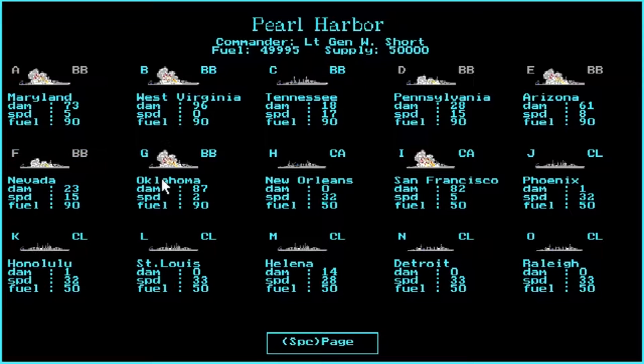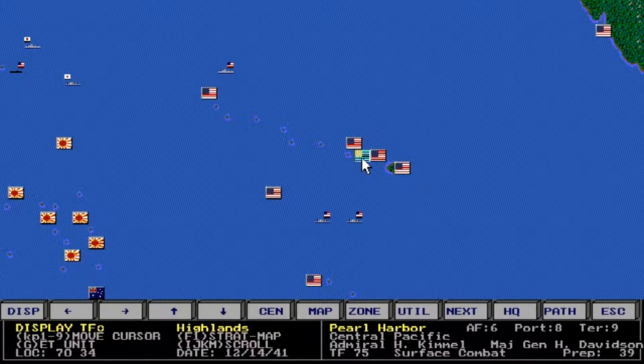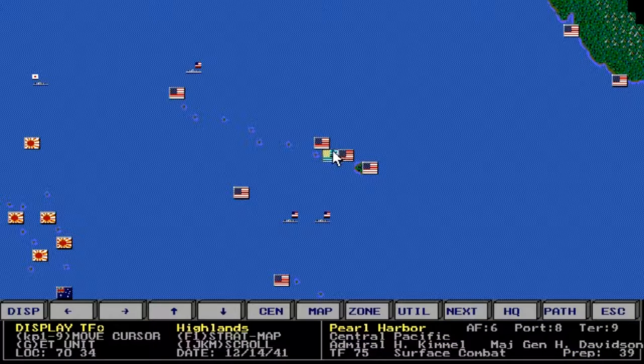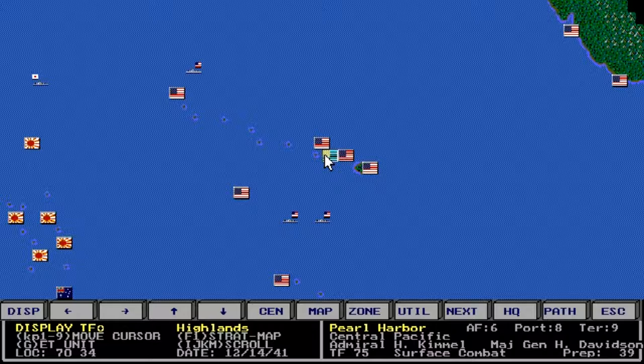And this might be something that I'm not as good at as some others, because some others might say, well, yeah, you kind of want to keep them there. I don't know. I don't know what the best thing is to do. So I kind of just want to get them away, and I want to get them into another port, because I think that you really want to use Pearl Harbor as the port that will fix most of your ships that have minor damage. And let's see.